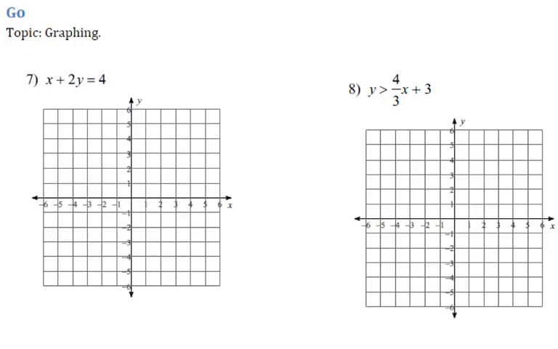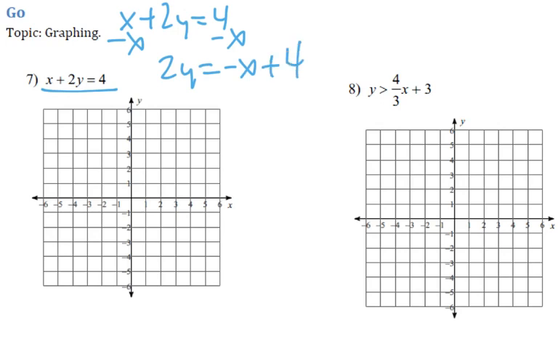Alright, a little bit of graphing just to finish us off. Remember, if it's in standard form, what we typically like to do is to turn it into slope-intercept form, first by getting the x term on the other side. Can't combine it with the 4. Then we divide everything by the coefficient of the y, the number in front of the y. So I end up with negative 1/2 x plus 2. Up to positive 2, down 1 to the right 2, down 1 to the right 2, down 1 to the right 2 because it's negative, or up 1 and to the left 2 because it's negative.